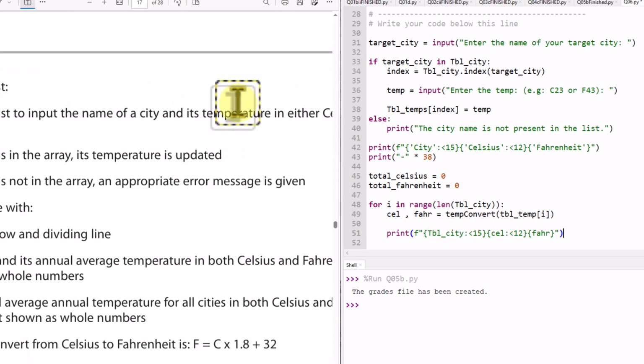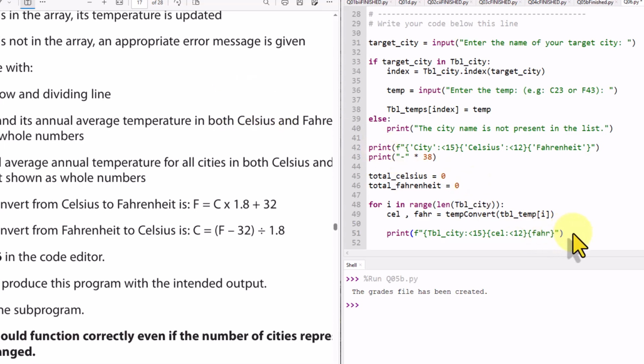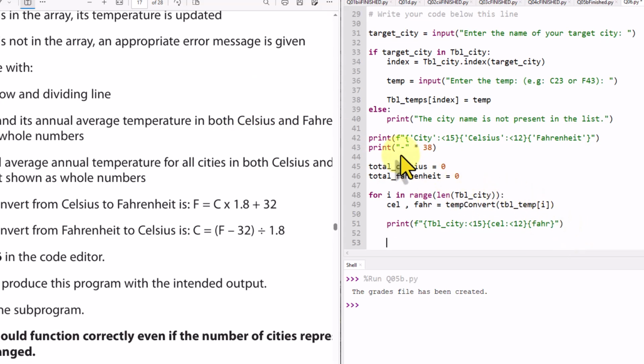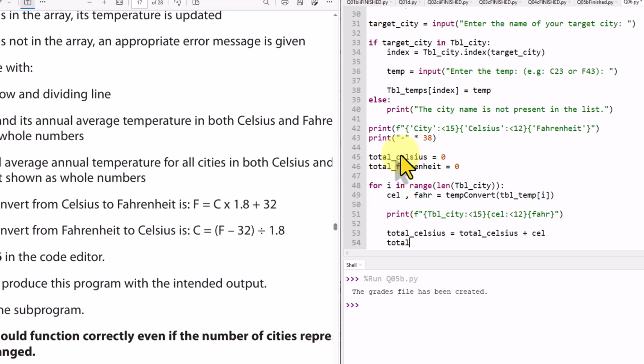So this will be given that, and every time now that we have printed that, total underscore Celsius is equal to total underscore Celsius plus cell. And total underscore Fahrenheit, this variable, Fahrenheit is equal to total.